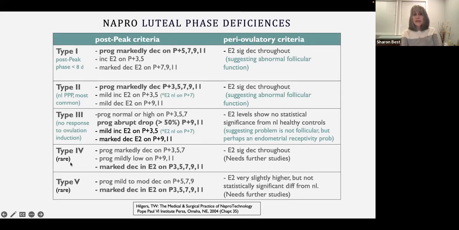Next, type 4 and 5 are a little more rare, and both of them need more studies. I generally focus on these 3. And the caveat here is that type 3 suggests the problem is not at the follicular level, but rather at the level of the endometrium. So we have an endometrial receptivity problem. We want to be thinking of how to replace this progesterone, obviously as first-line treatment. And then we also want to be thinking about chronic endometritis, which is that low-level infection in the endometrium. We have ways of treating that empirically that may be able to help her succeed in getting pregnant.